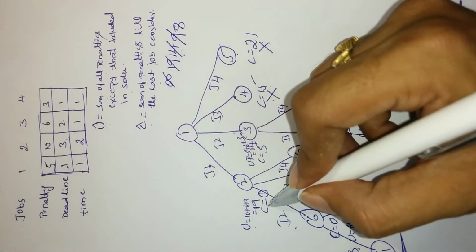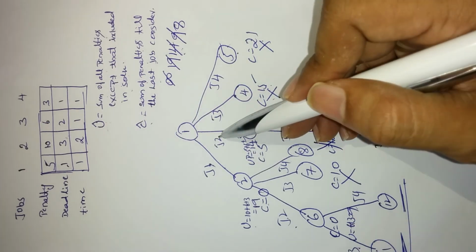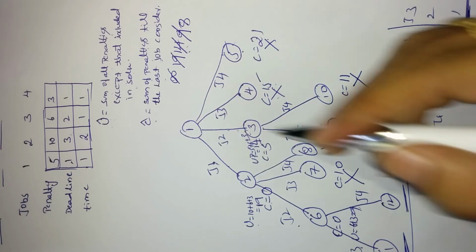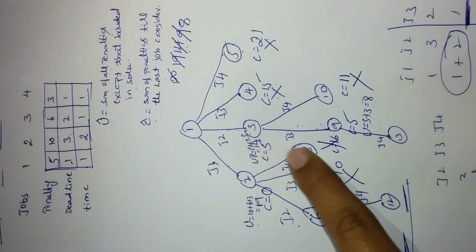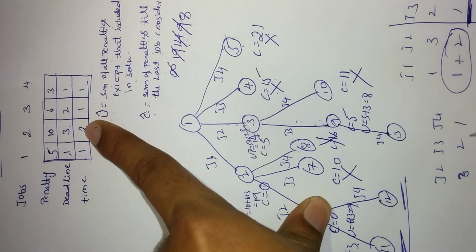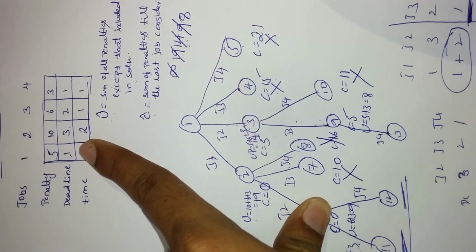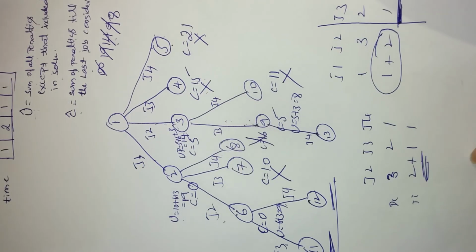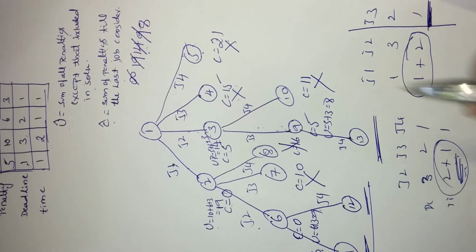We can't do this one. Clear? Similarly job 1, job 2, job 4. Similarly this also we can't do. We have to stop here only. And final job 2, another one is here. Job 2, job 3 and job 4. See here job 2, job 3, job 4. This is job 2, job 3, job 4, right? 3, 2, 1. Sorry, job 2, job 3, job 4. 3, 2, 1. So what is the time? 2, 1, 1. This is deadline. This is time. So 2 plus 1 how much? 3. So this also will complete within 3 hours time. So we have to stop here.